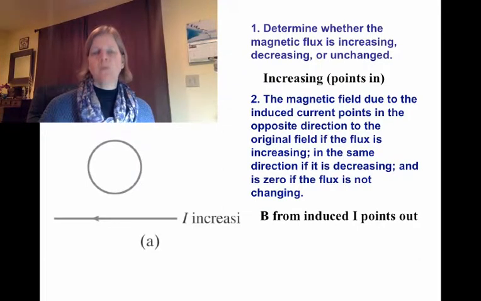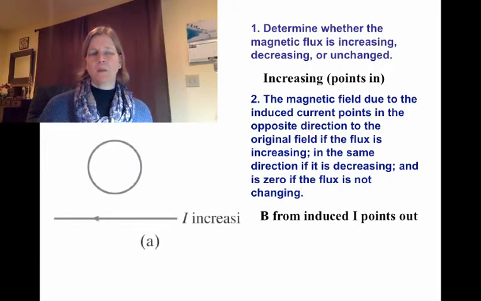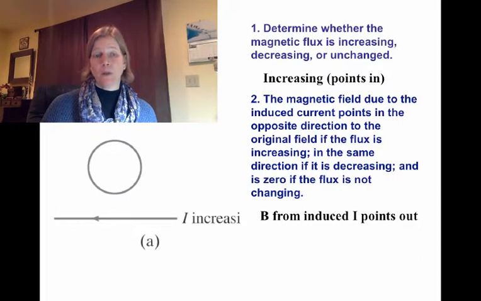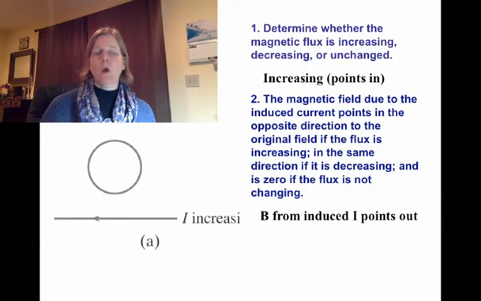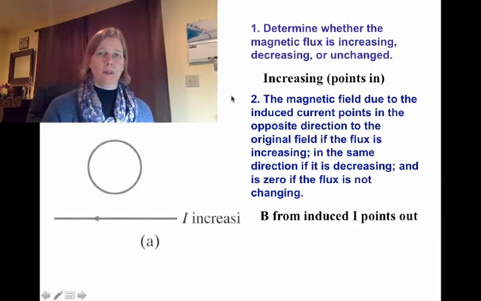So we have the magnetic field from the induced current, so a current induced in this coil, and it will point out back towards you. And so now we do right-hand rule number 1 to figure out the direction of a current in this coil that will give us a magnetic field that points out. We no longer care about the original direction of the magnetic field. Everything we figured out in step 1 about the current bearing wire and everything, we have the answers we need from that. So we drop that information.